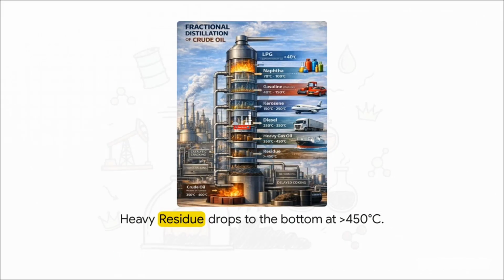But hey, not everything turns into a gas. As we start our climb at the very base of the tower, there's this thick, dark, sluggish material called residue that drops right out at the bottom. This fraction is made up of the absolute heaviest, most dense materials in the crude oil. Because their boiling points are so extreme, we're talking over 450 degrees Celsius, they just don't vaporize in the furnace. They stay liquid, drop straight to the bottom, and are gathered up for really heavy-duty applications. Remember that thick asphalt we need to pave those highways? Yep, that comes right from this sticky residue. Now, if we move just one step up from that residue, we hit our first condensed fraction, heavy gas oil.